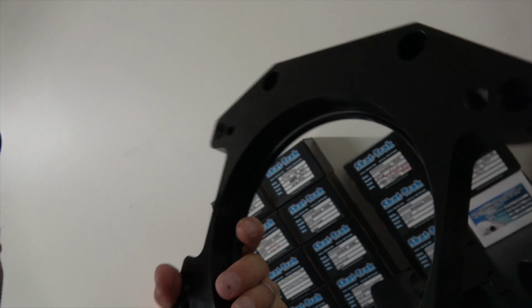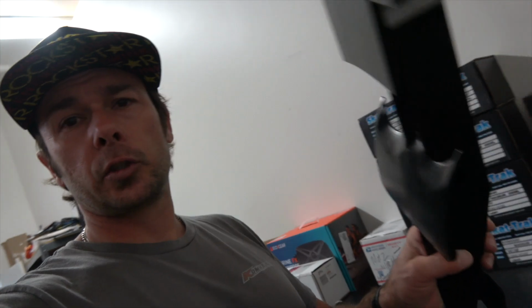So this is what our pump plate looks like. This bolts into the back of the boat, has an O-ring groove. This helps you to stop cavitation, so it seals the pump up really nice. You don't have to use a bunch of sealant on it. And then obviously our scoop grate.